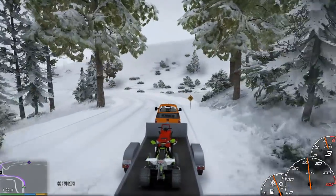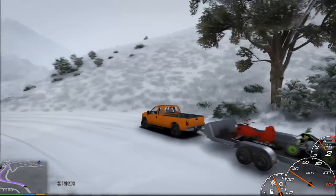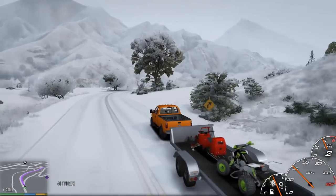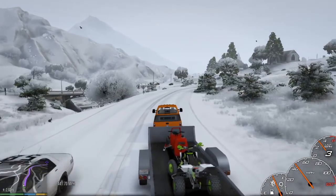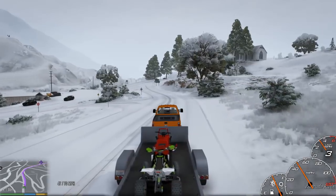Alright, so we got 2.2 miles left until we reach our destination. I kind of want to just do some snowmobiling on the mountains right here. Do you see how white this is? Yo, there's plenty of snow right here for us to hop out and start snowmobiling, man. We ain't even got to go all the way down here, bro. There's plenty of snow right here.